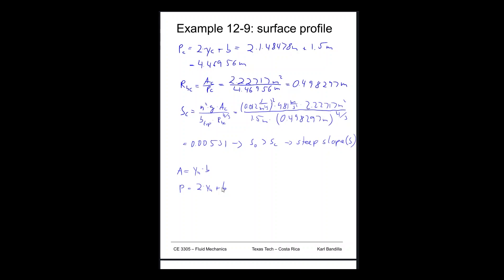And those together, we can then stick into our standard equation for the flow. So that will be q is equal to a to the 5 thirds times S0 to 1 half divided by n times p to the 2 thirds. That's our standard Manning equation. Now unlike before, we're just plugging the numbers here. We're looking for yn. So we have to plug that in. So we have a to the 5 thirds. We said that was yn times b to the 5 thirds times S0 we're given. So we can leave that S0 to 1 half, n we're given, and p we calculate as 2 yn plus b to the 2 thirds.